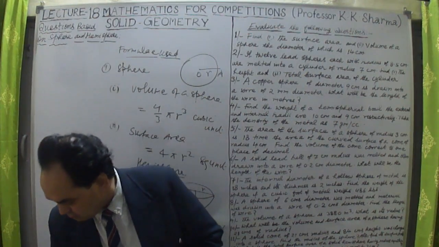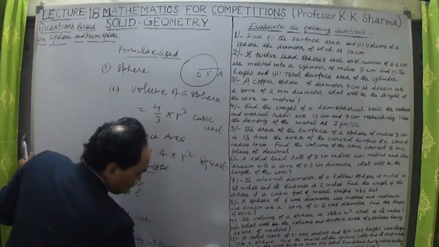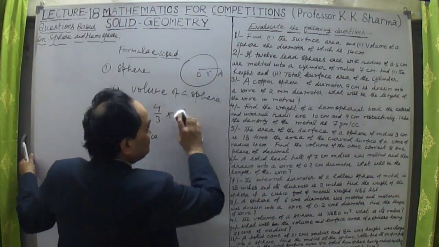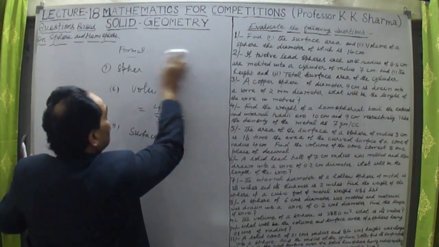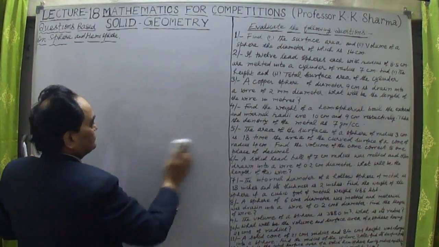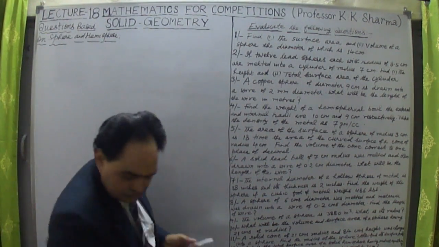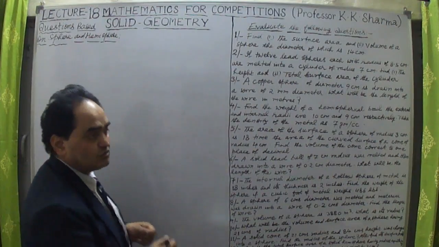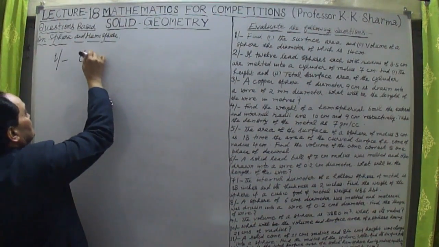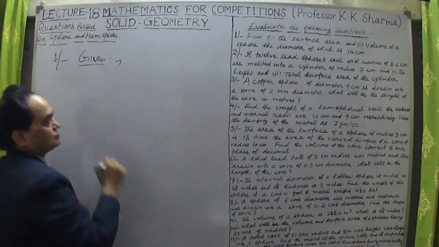So these are the 5 formulae which are used to solve questions based on sphere and hemisphere. Let me use all these 5 formulae and solve these questions. Now let me take question number 1. What is given to us and what we will find out? Let me just talk about it.